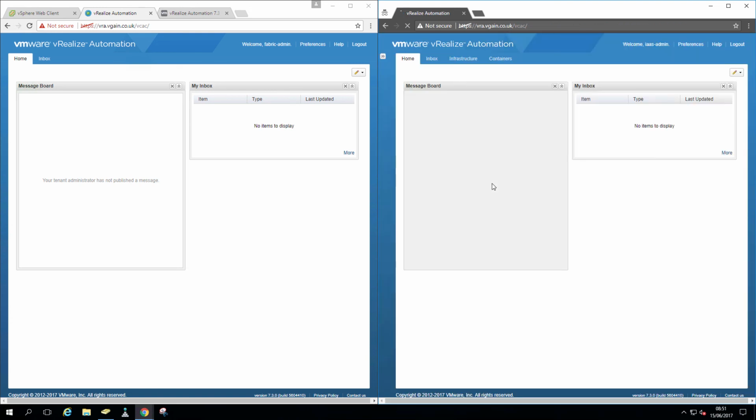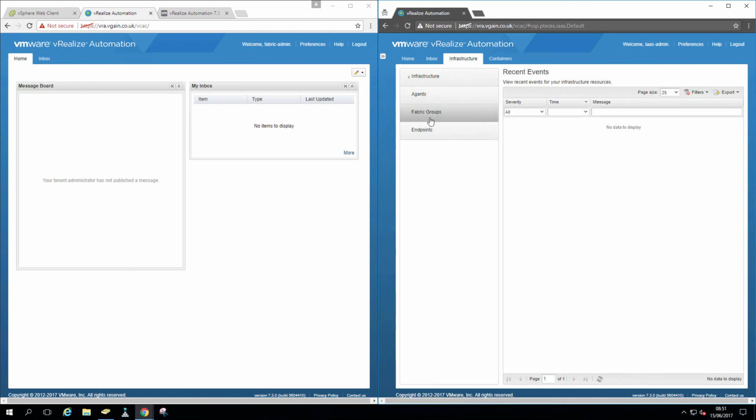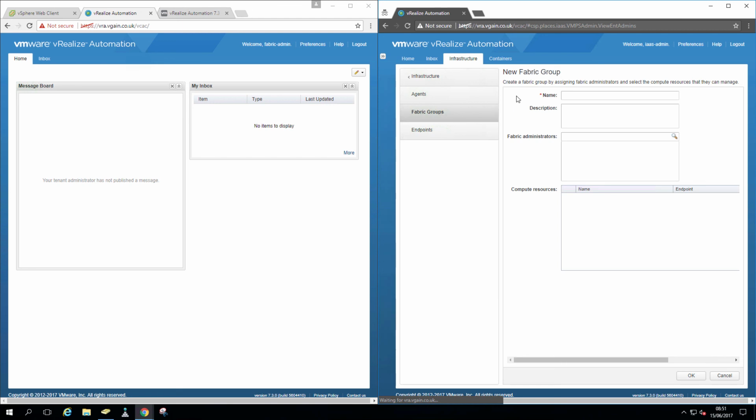Well, this is going to be part of a different video, but I'm just going to show you that anyway. So under endpoints, fabric groups, if you were to create a fabric group, this is where you enter the fabric administrator. Then you would see a heck of a lot more once you log in as a fabric admin, but as I said, we haven't created a fabric group just yet, so I'm not expecting to see anything but the inbox, really.